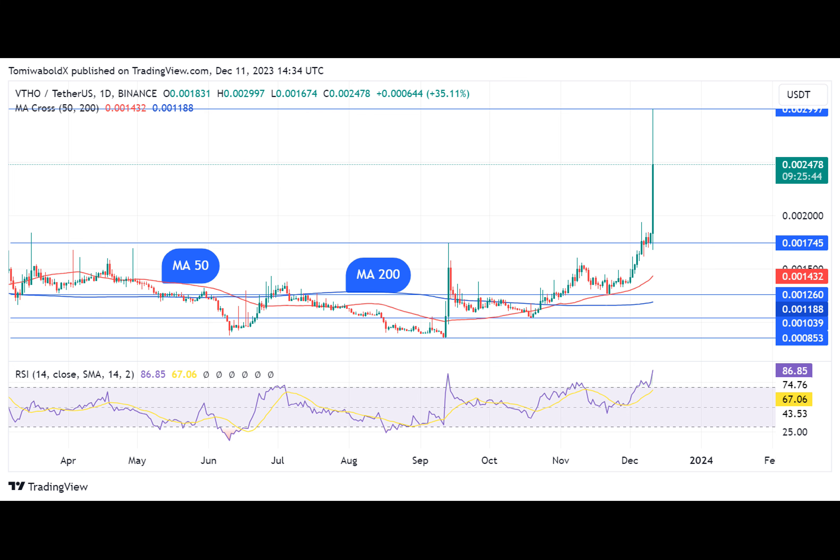The exact reason for the price spike remains unknown, although several reasons are plausible. VTHO token is one of the two tokens employed by the VeChainThor public blockchain. While VeChain Token is the native token for the platform, VTHO token plays an essential role in the overall functionality of the blockchain. The VeChainThor token is a VIP-180 standard token that denotes the cost of using the VeChainThor blockchain. Its major function is to facilitate operations and transactions on the blockchain, and it effectively represents the network smart contract layer.